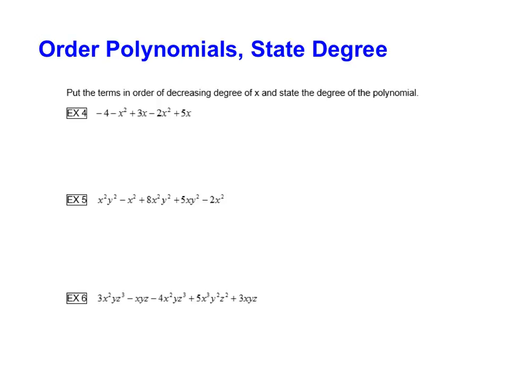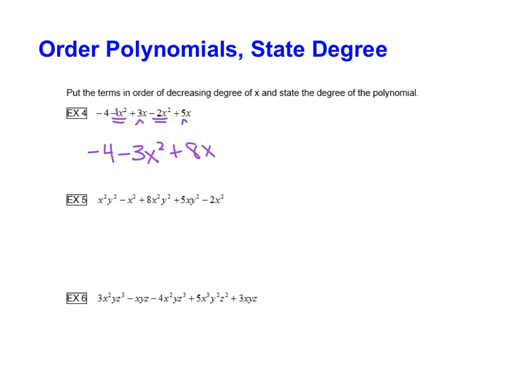So we might notice that we have an x squared and an x squared, and we have an x and an x, so we're going to be able to put all those together. So I have negative 4, now this is a negative 1x squared, and a negative 2x squared, which gives you a negative 3x squared, and then 3x plus 5x is a positive 8x.